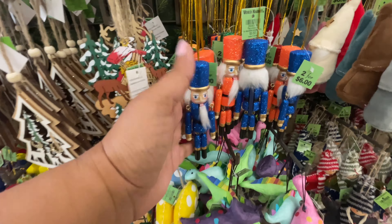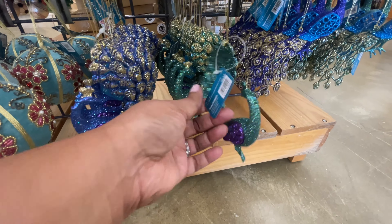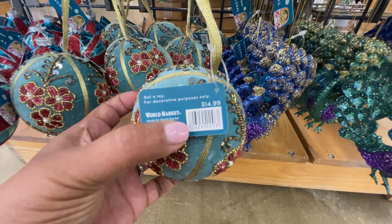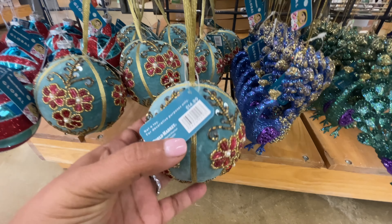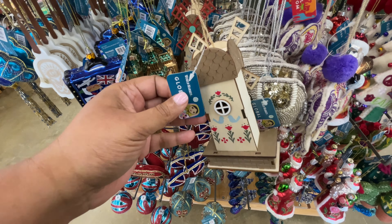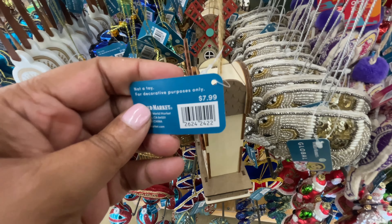That section was two for sixteen. They also have some good deals and then there's ones on the expensive side. $8 for Big Ben — this is the global section, global ornaments. It's like different collections all around — we are at World Market. Look at this velvet one, $15. Am I getting a $16 ornament for just one ornament? No, I am not.